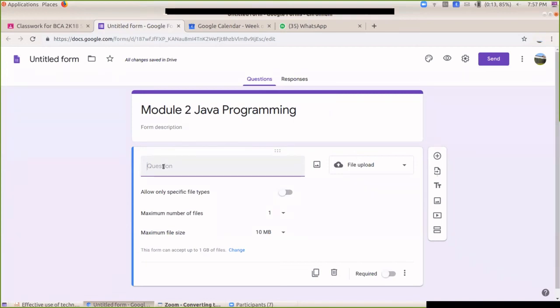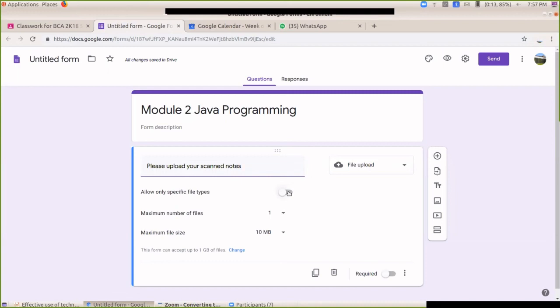I'll say, please upload your scanned notes. Here, if I want to restrict a specific file type to be uploaded, I can restrict.